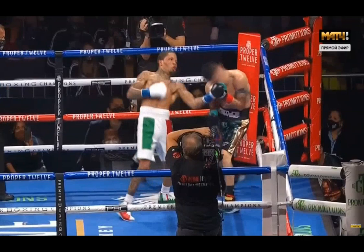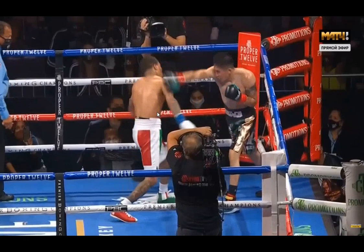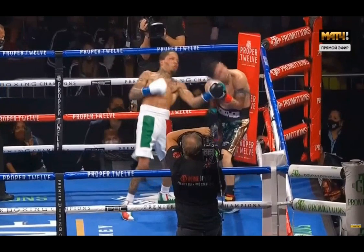Okay? And he's able to land. This is one of the best knockouts of the year. It was incredible. It came out of nowhere. It was brilliantly set up, brilliantly timed, and he was able to break, I would say, a lot of rules here, right? People say, oh, you got to keep your hands up. You got to do this. You got to do that. But they don't understand what's going on and why we practice this, okay? So he comes in here with this uppercut, boom, knocks Leo Santa Cruz out.